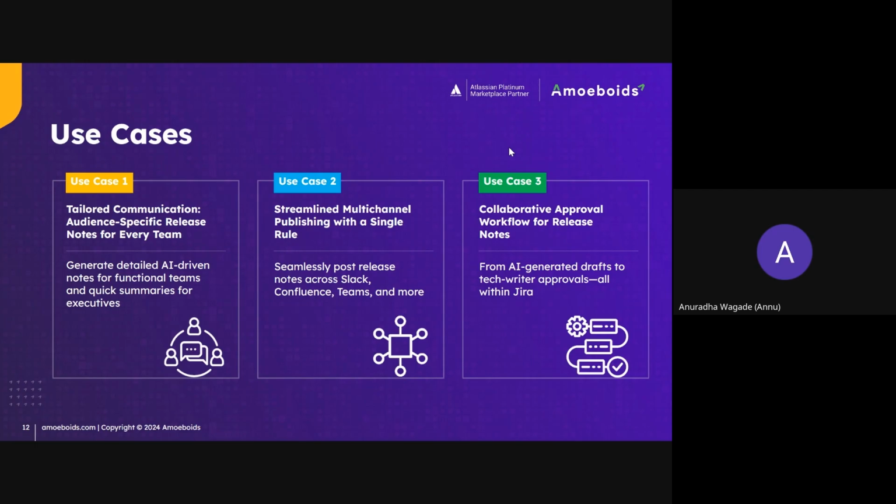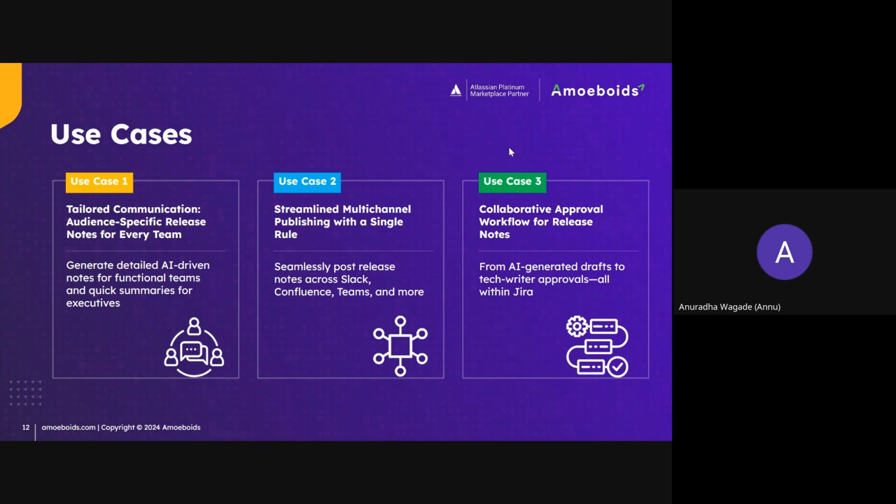Then the third use case is about a collaborative approval workflow. So Michelle, like you mentioned, if you want to have an approval flow of the release notes, in this case you can generate these release notes using the AI generator, or like Sujit mentioned, using the AI action. You will have the specific AI action, which will dedicatedly create the AI content and update it within the release note related fields that you have created in your Jira issue.